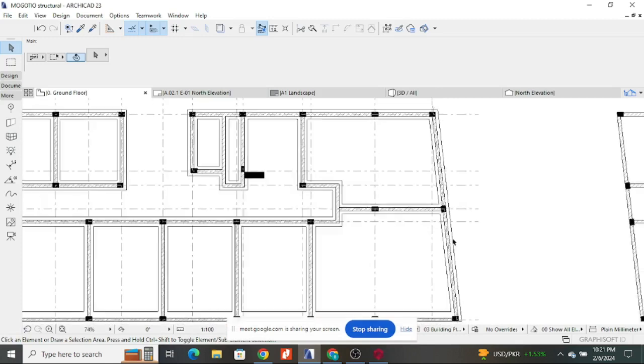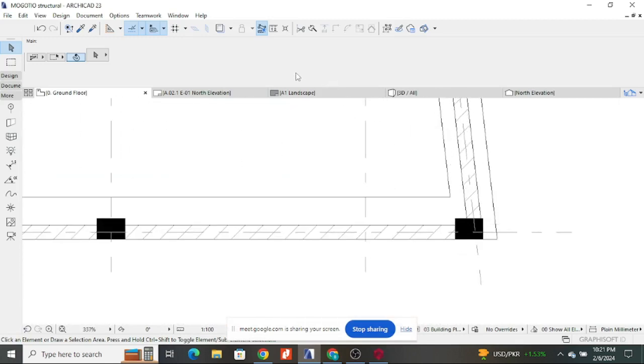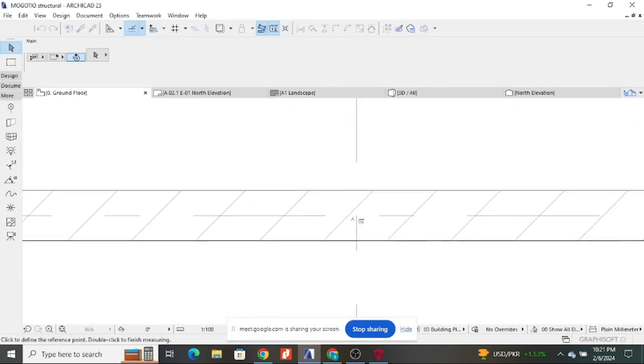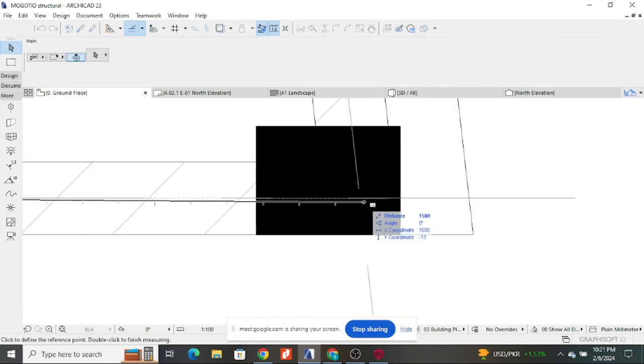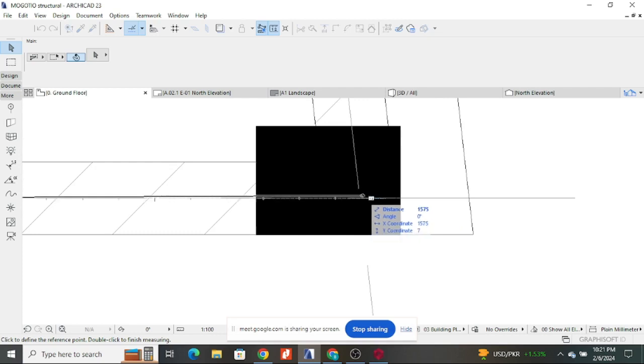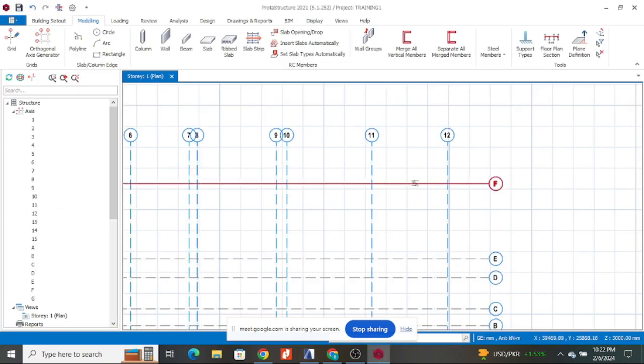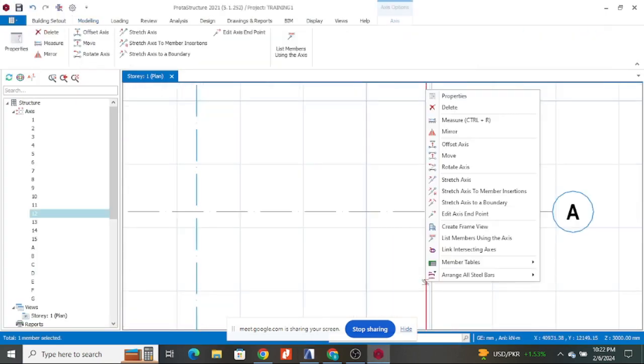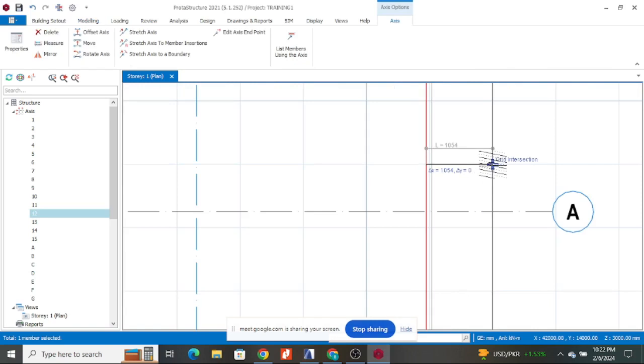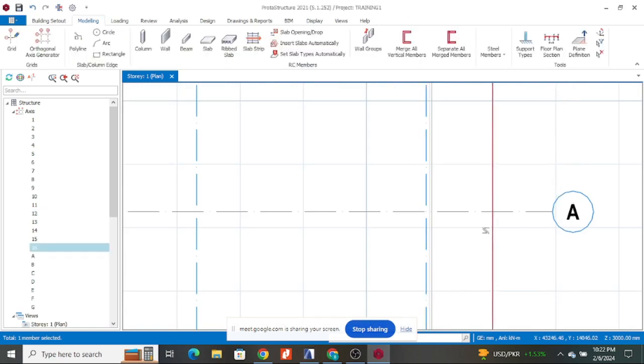And then I go down here. This is 1568. Negative. It is negative.